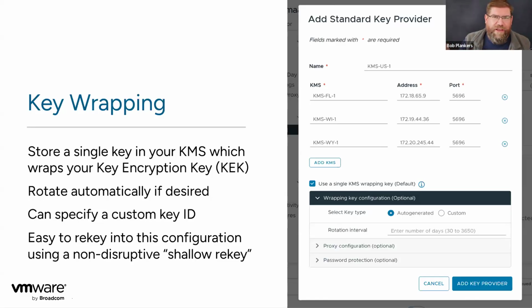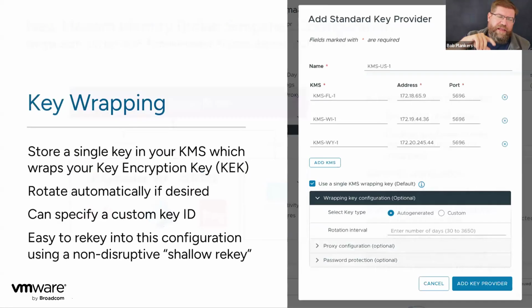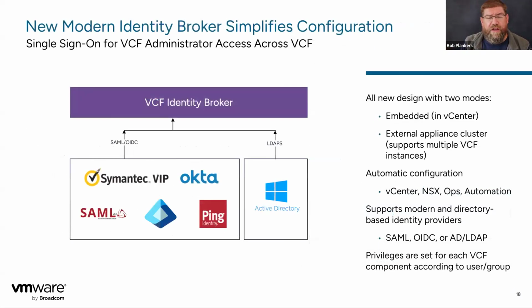So you'll have 12 in a year. And if you pay per key for your KMS license, that's cool too. That'll help you save. I should mention, you can't get there by just turning it on in 9. You have to create a new key provider, which you can do. You can create a key provider that's almost identical to the other one. Create a new key provider, and then you can do a shallow rekey. And we've got the sample code to do that out on our GitHub repository.